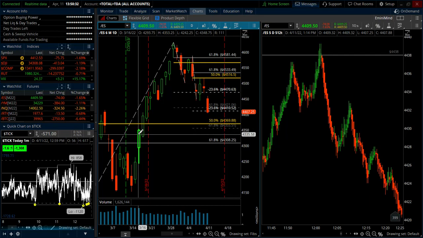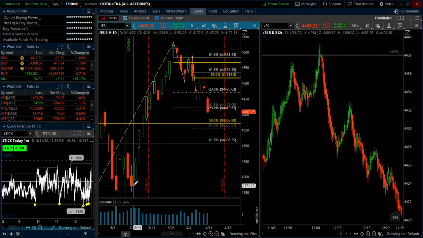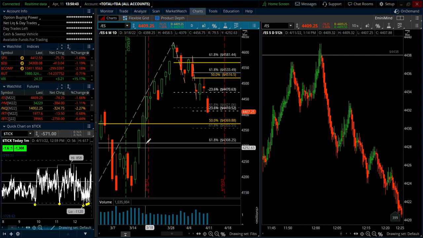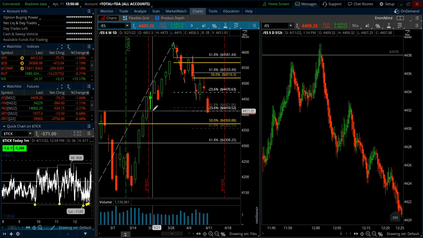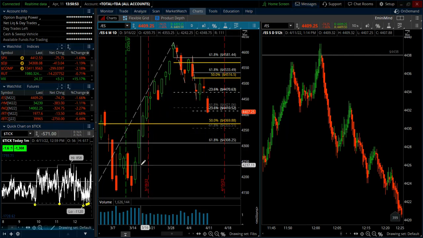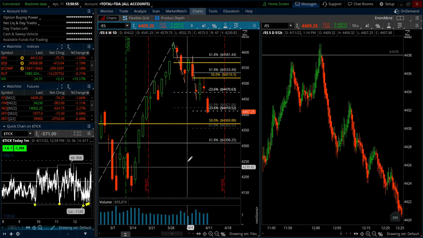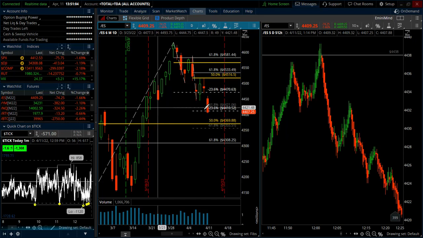Well, you can get faked out of a move or get out of the trade way too soon. So if you just stick to looking at the daily bars and have some simple trail stop approach, like dragging your stop underneath each candle's low every time the day closes, you're going to stay in those winning trades a lot longer than if you try to enter using the daily bars, but then turn to the intraday time frame and try to micromanage it and pick the top intraday and get out. It's going to be much harder to stay in those winning trades.